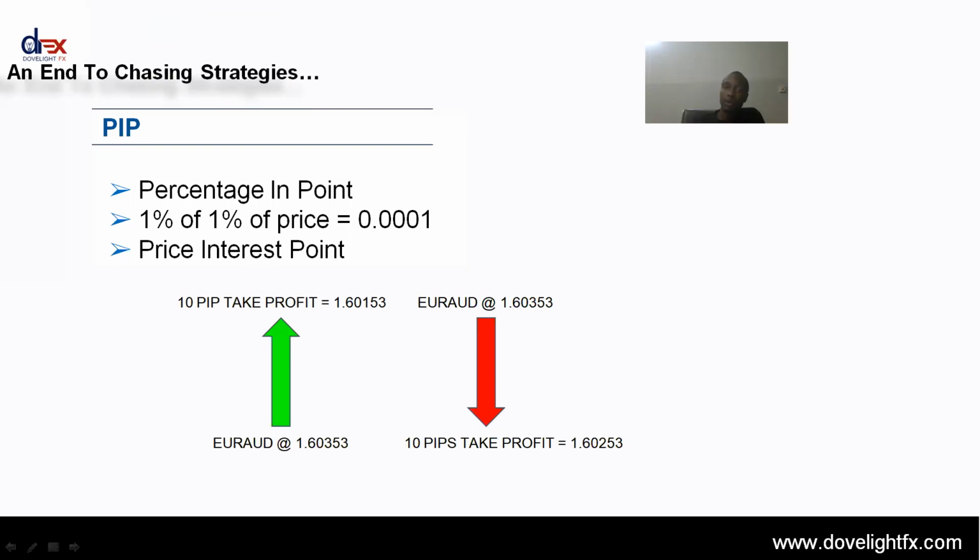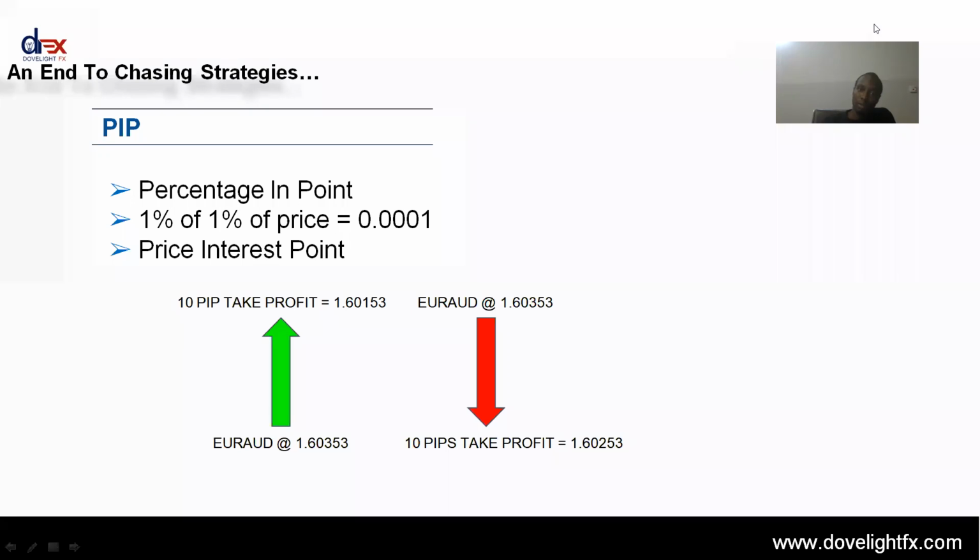I can see time is going. Because it's highly sensitive that we understand the concept of pips. Though I can assure you that as we progress, you will get to understand it much better. Betty, kindly, can I see a one if you've understood? That's cool. I've seen your one. That's great.